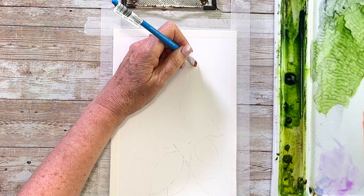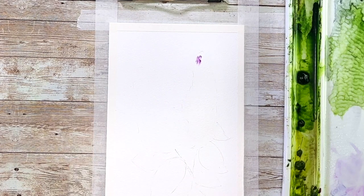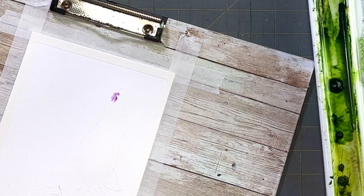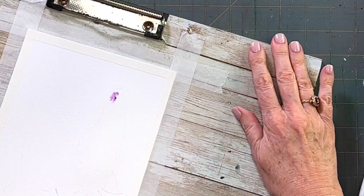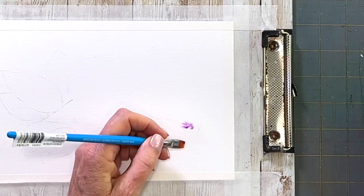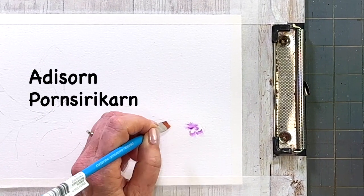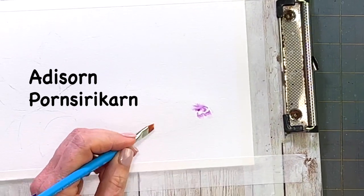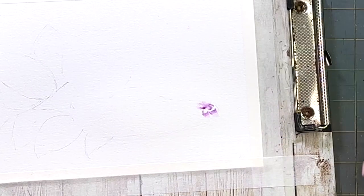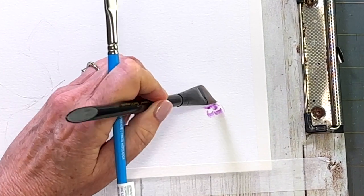So I don't know if you guys have ever seen some of these master painters. Linda Kemp is one of those fantastic artists that do wonderful negative painting, and I am very enthralled with Adisorn. I'm not sure how to pronounce his name here. Pornsakaran. He is actually from Thailand, and he does tons of florals in negative painting using layers of washes with this wet on wet technique.